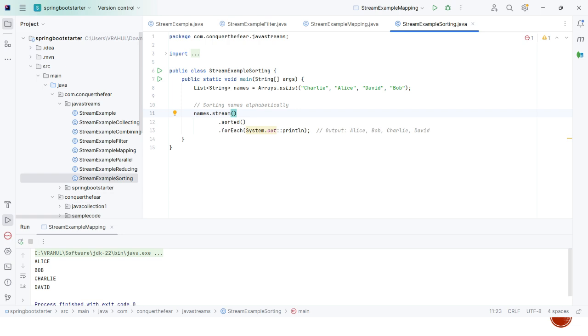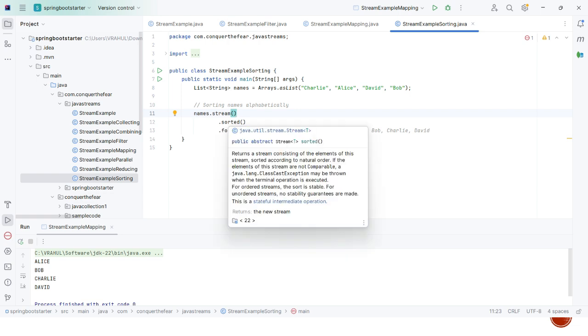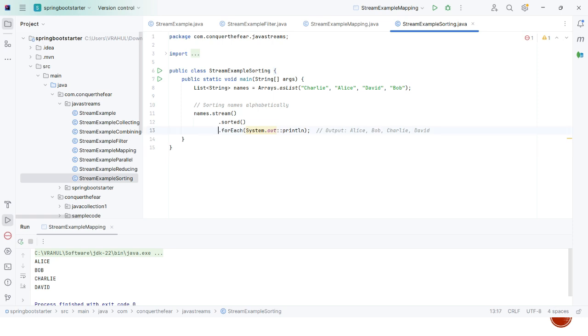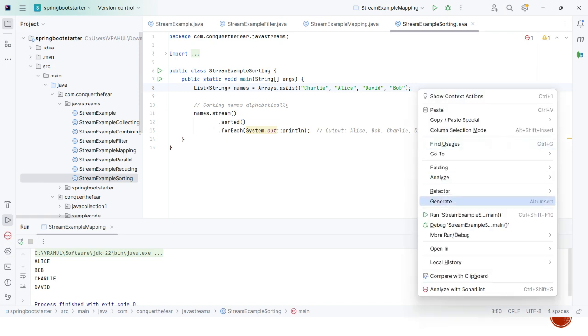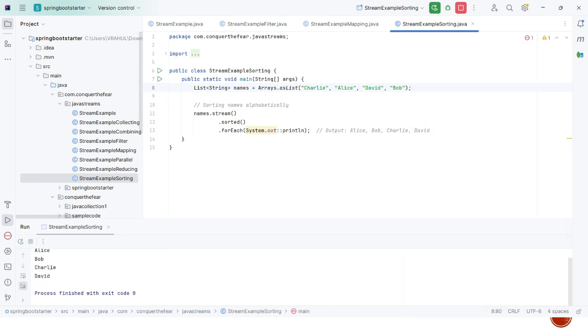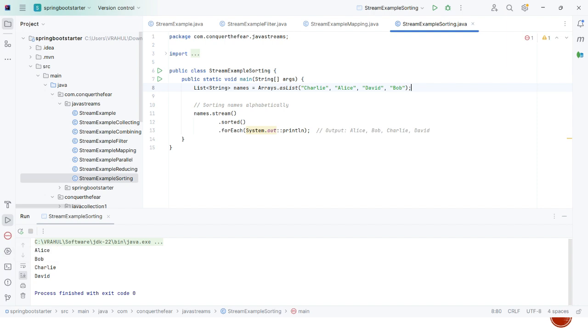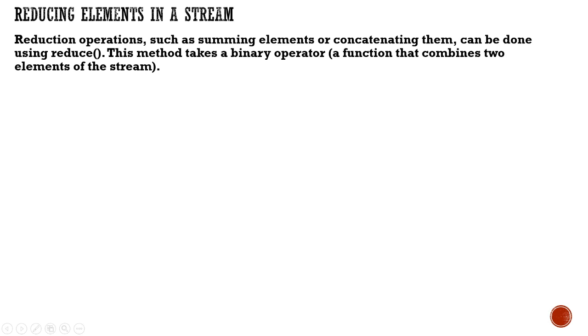If you look at this, it is going to be an intermediate operation, and then it is ultimately going to perform that. Ultimately it will be sorted in the natural sorting order. Let's run this. Okay, so you can see it is sorted in the natural sorting order, right? I hope you are getting the coding examples and there is no confusion.